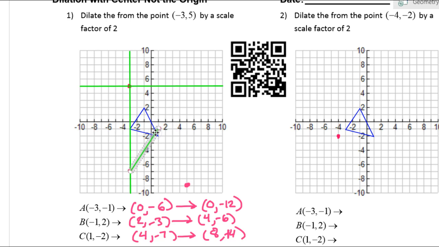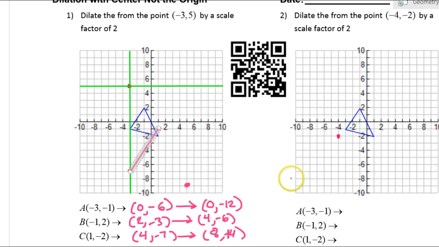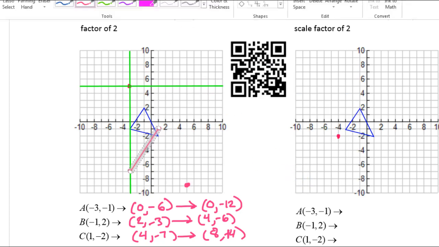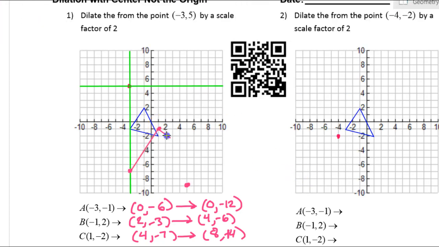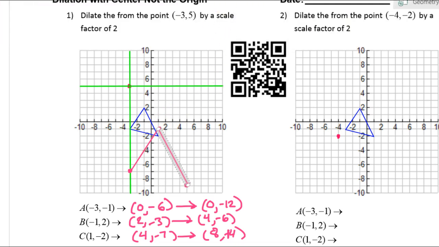I think I would prefer to change colors if I can. And that's it. That's how you can dilate from a point that's not the origin. Just pretend that it is the origin and do the problem from there.